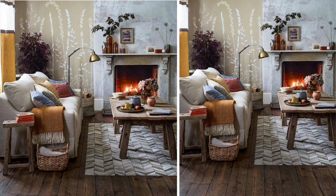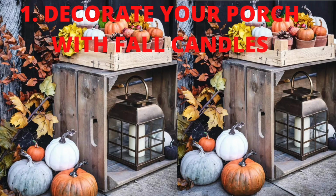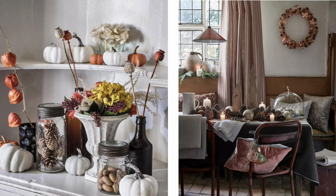1. Decorate your porch with fall candles. 2. Use paint to transform a room for fall. 3. Make an outdoor fall decor idea easy. 4. Hang a basket of fall foliage on a door. 5. Hang a simple fall wreath. 6. Dress a fall table, simply.